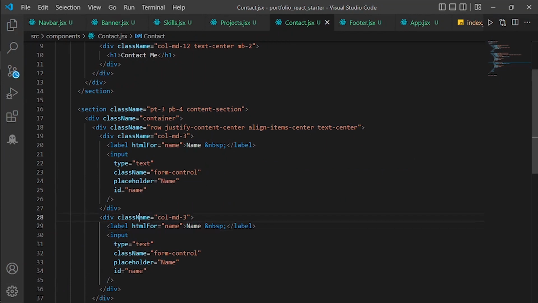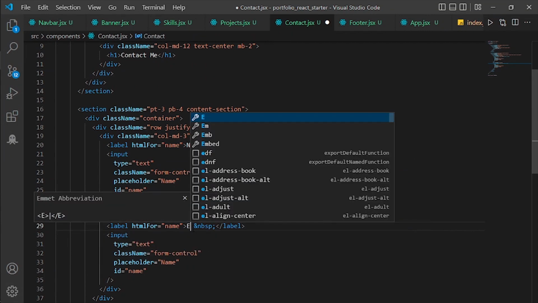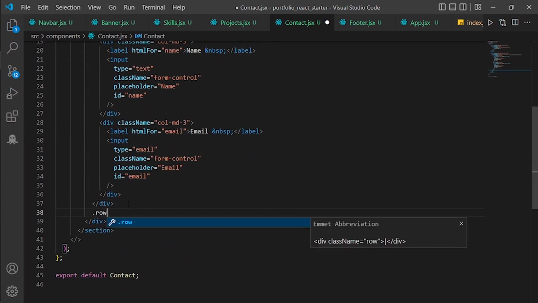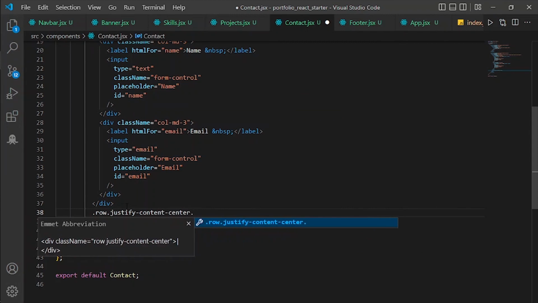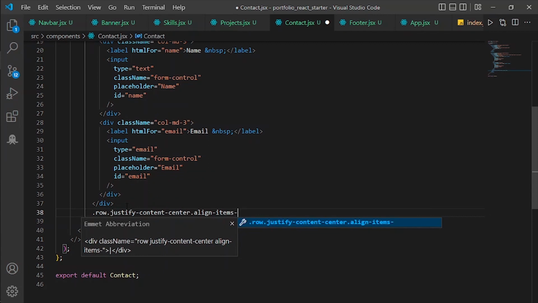We'll change it to email, and email. Now below this row, we will make a new row with a class of justify-content-center and another class, align-items-center.